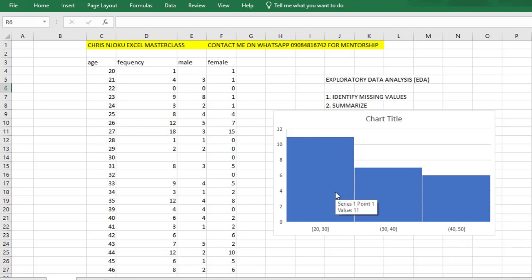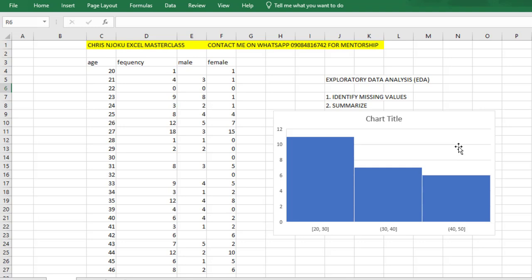So let's say we decide to share this data into three different sections. The chart here is telling you, okay, fine, looking at your data, the ages between 20 and 30 enrolled more for your masterclass compared to the age between 30 and 40 and the age between 40 and 50. So it's more like the younger they are, the more they are in the class. That is just the insight you have gotten from your data.